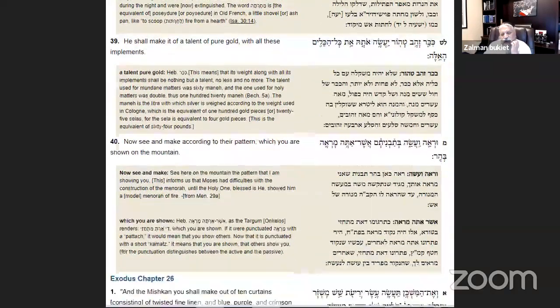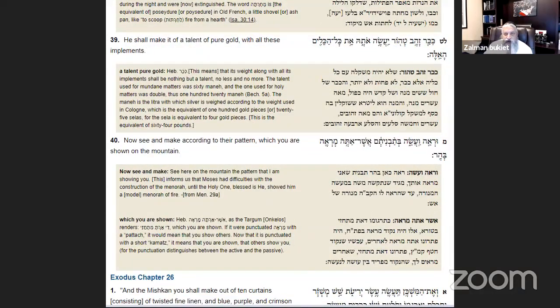Rashi, next pasuk, verse 39. Kikar zav ter yaseh. He shall make a talent of pure gold. As kala kelim, he'll make all these vessels out of a talent of pure gold. So Rashi gives a calculation that the weight along with its implements shall be nothing more than a talent, no less and no more.